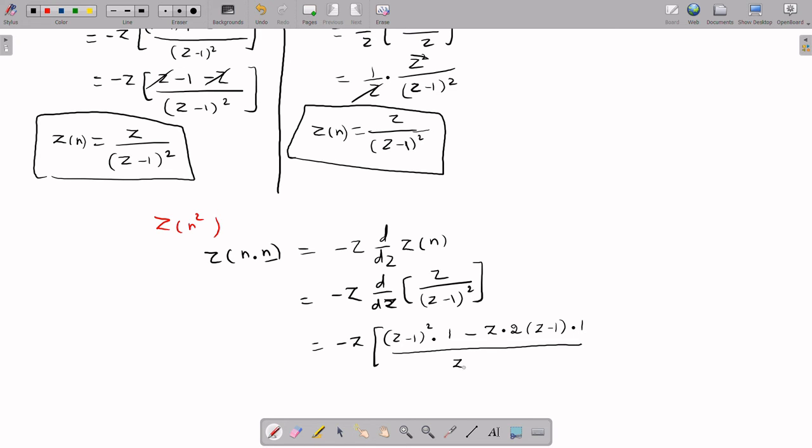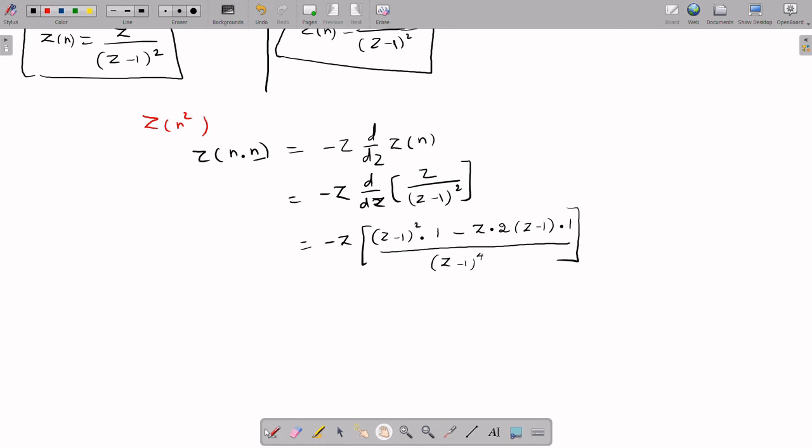denominator squared, z minus 1 whole square is there. When you're squaring the whole square, it becomes whole power 4, which is equal to minus z into, here you can take z minus 1 is common, isn't it, in these two terms. So take z minus 1 outside. After taking z minus 1 outside, numerator you have 1, z minus 1 is taken outside. So remaining z minus 1 minus, here 1, z minus 1 is taken outside, remaining you have a 2z. Divided by z minus 1 whole power 4, and here z minus 1 and this z minus 1 get cancelled, remaining you have a 3.